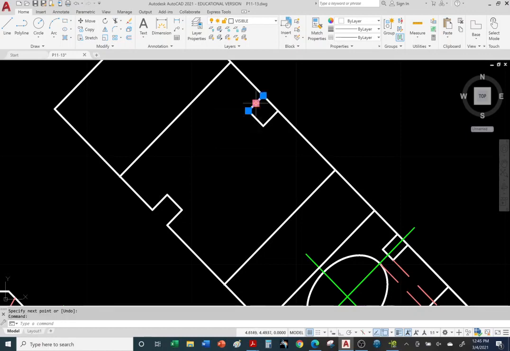I can say, hey, I want to use this line and this line to cut off this portion of it. So I'm going to pre-select them. Then I'm going to hit the scissors, right? Trim. Click. And notice I'm only hovering over the area I want to trim off. See, I can trim off this side, this side, this side. And I'm going to click on this portion to remove. I'm done. Hit enter to exit. Ta-da! That's the trim command.